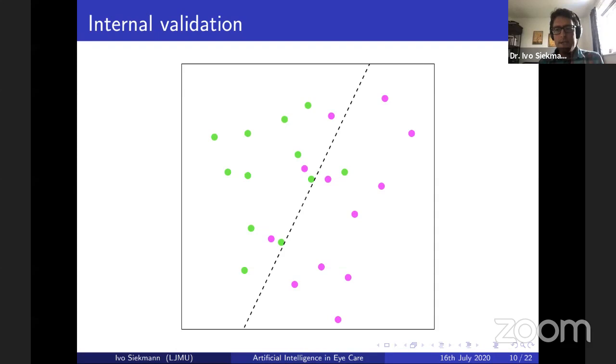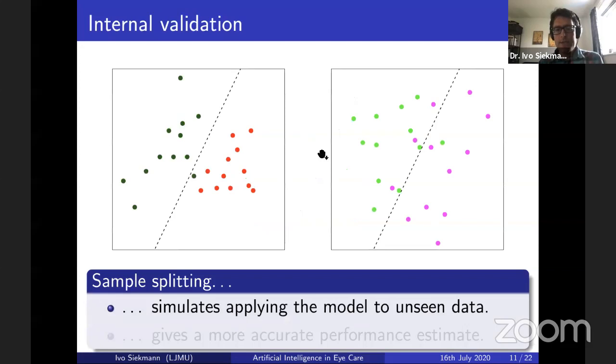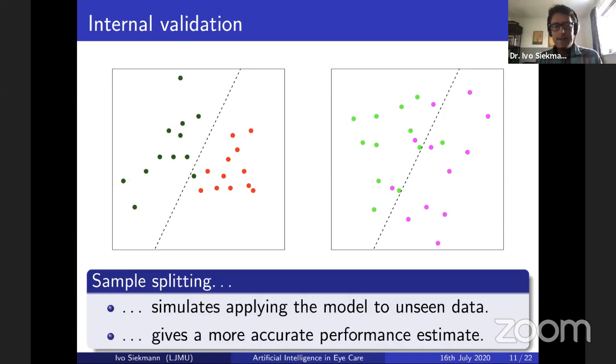Now, the question is, what does this help? Well, the thing is that it's not so much about just the accuracy in itself, but the question is, how different is the accuracy? So when we have one accuracy on our training data that is quite high, and then we get an accuracy in our test data that is quite low, then we usually should get suspicious. And I will show on the next few slides why that is.